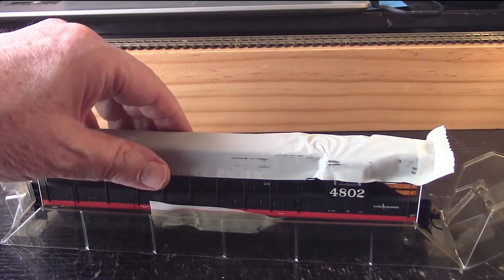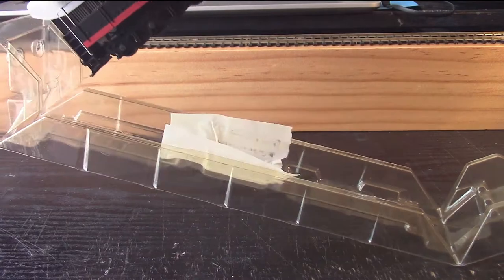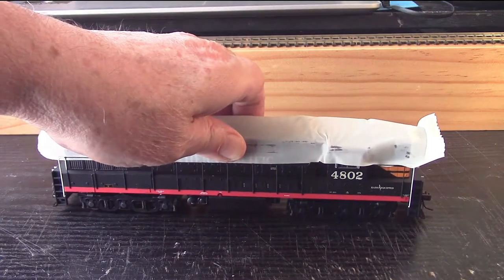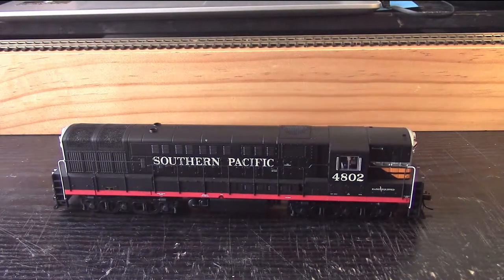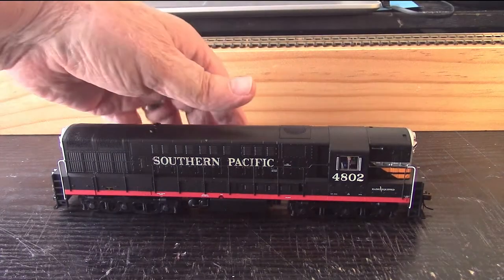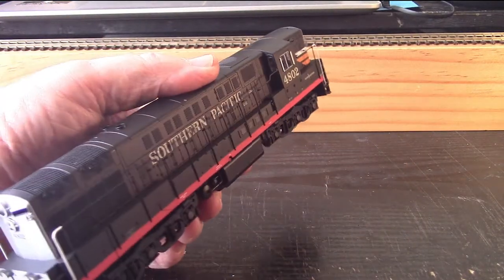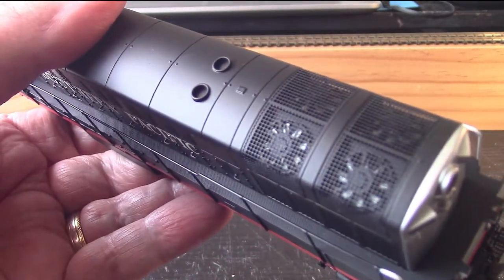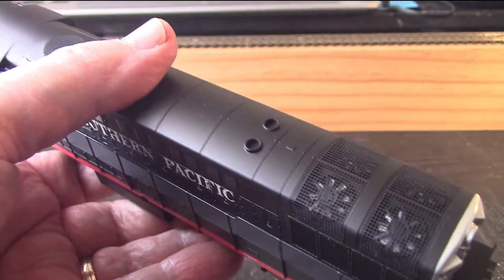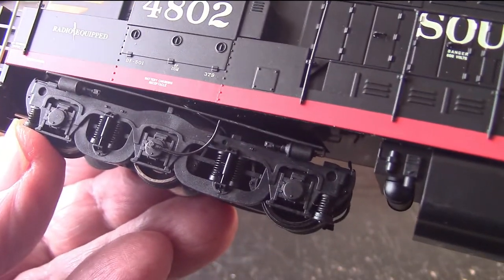It's fitted with all the usual Atlas goodies. Couple of interesting things, it has real metal springs on the trucks, which is a very unusual touch. Separately applied door handles, painted crew figures. You can see the fans through the etched metal grills. Quite a very well detailed locomotive. As I say, consider it was manufactured in 2004.